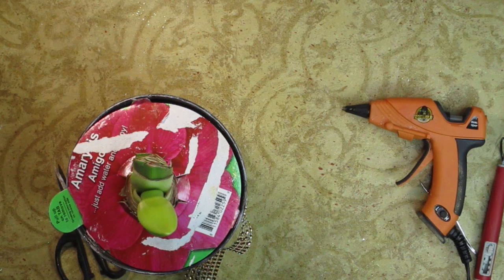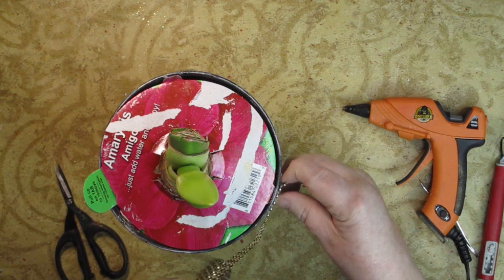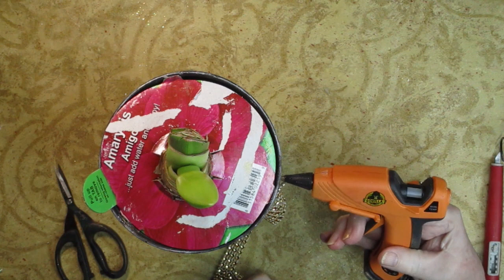Okay, I have a new plan of what I want to add to the front of the bucket. I thought it would be cute to add some kind of bling, and I had these that you get at the Dollar Tree. Well, you used to get them at the Dollar Tree. I don't know if you still can.